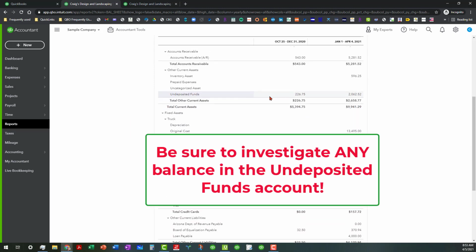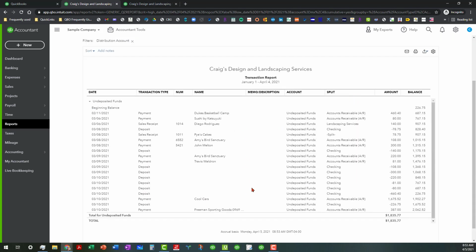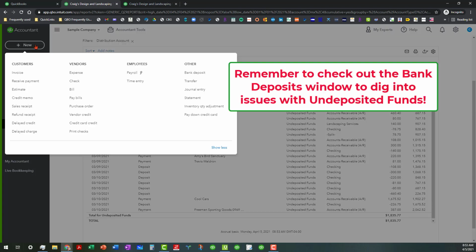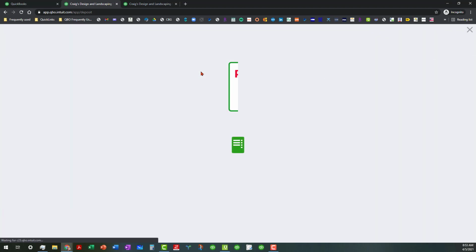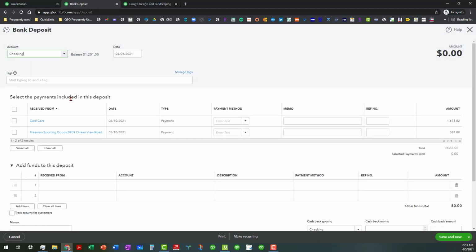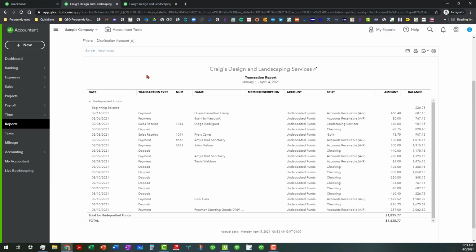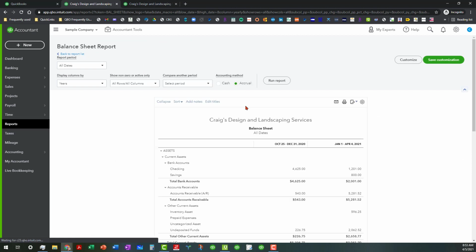And I went right by it, but remember when we talked about the undeposited funds last time, we clicked through on here and there wasn't really a whole lot you could see, just a bunch of ins and outs and stuff like that. But basically when we go to diagnose that, we go back to the bank deposits again. And as you can see, when we get there, these two payments that are in transit to be deposited are fairly recent, which makes up that 2062.52. So that looks like it's okay there. So we'll go back to the report summary.